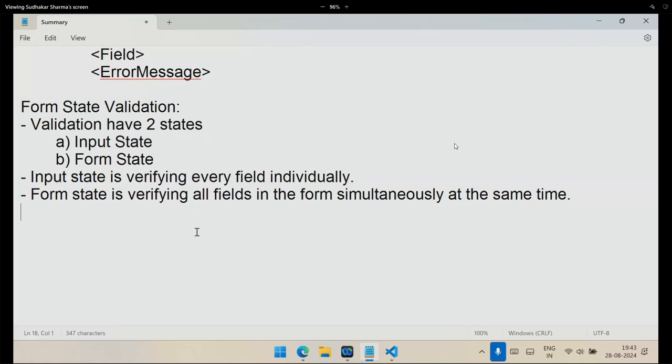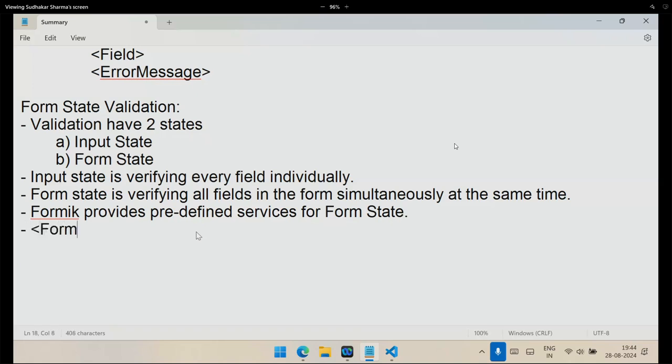Now what is the point? Earlier we had to write form state validation by ourselves. But Formik provides predefined services for form state.